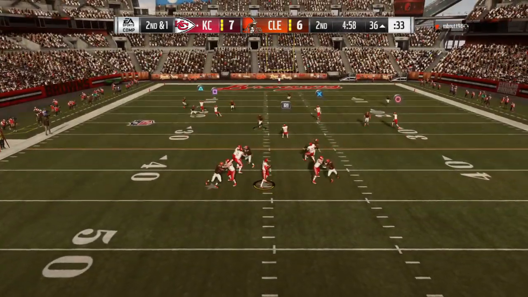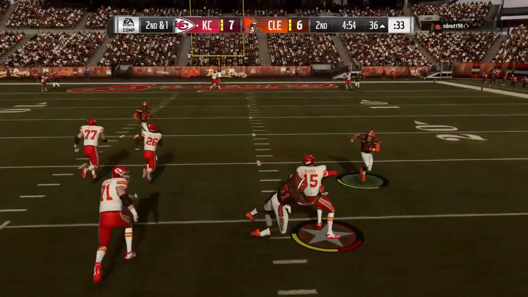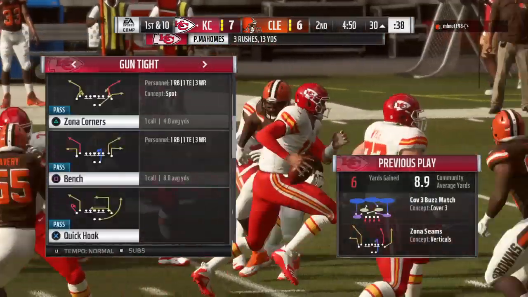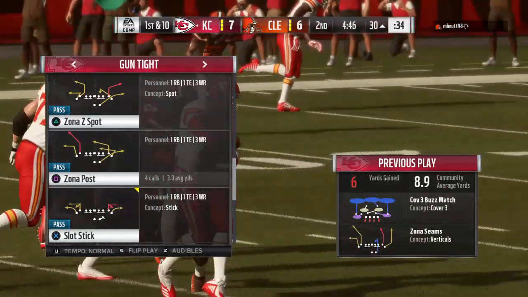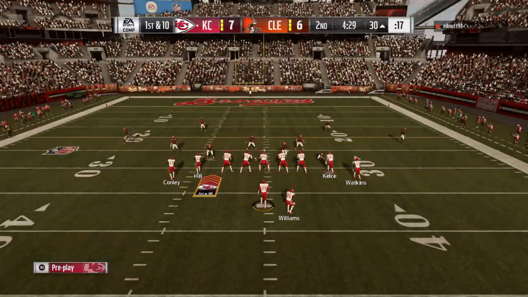Working from the gun, Mahomes. Oh, he stays up. And now he'll tuck it and run. And he works it to the 30-yard line here, right at the 30. Maybe not exactly what they had in mind, but that scramble good for 6 and a first down. So 1st and 10 now from the 30.